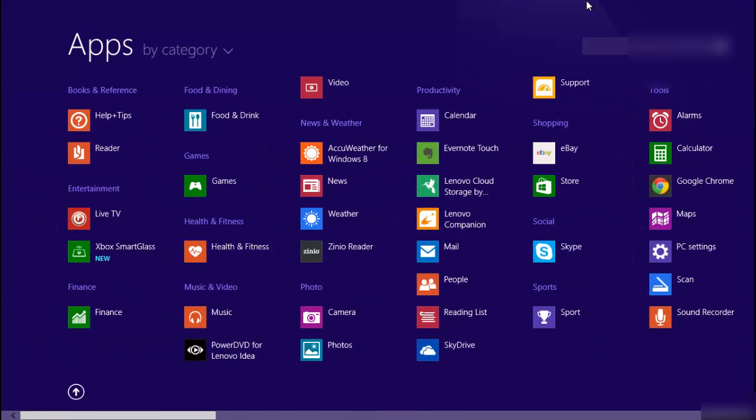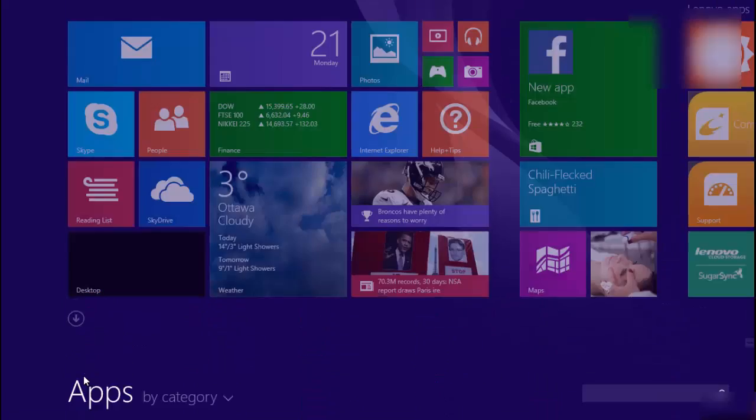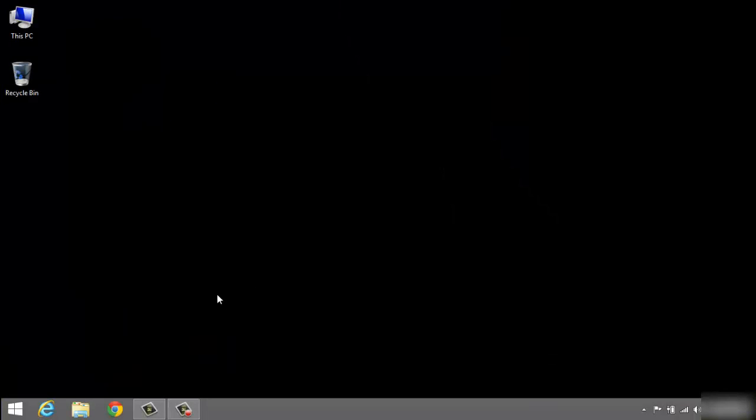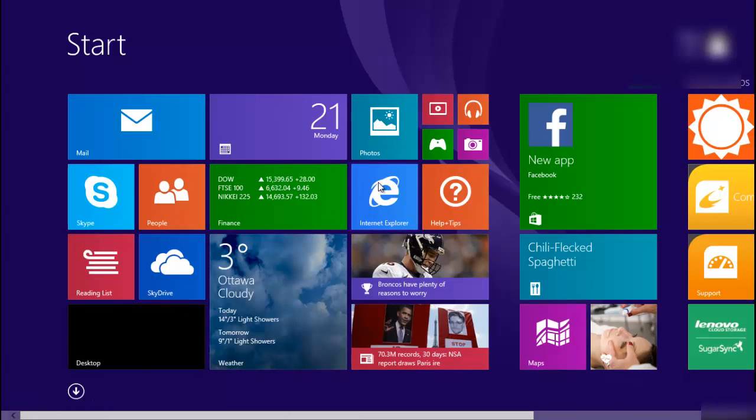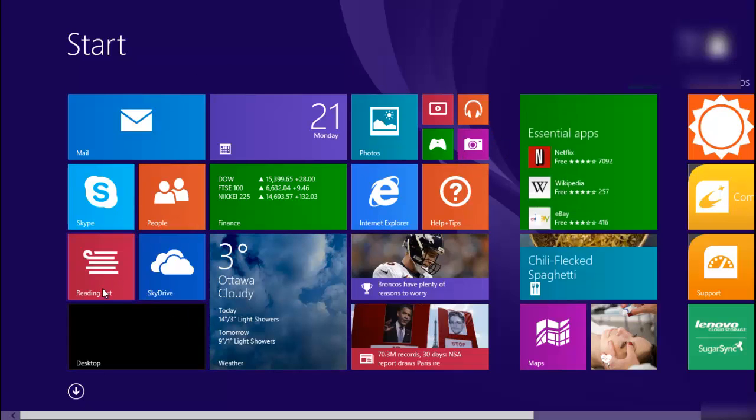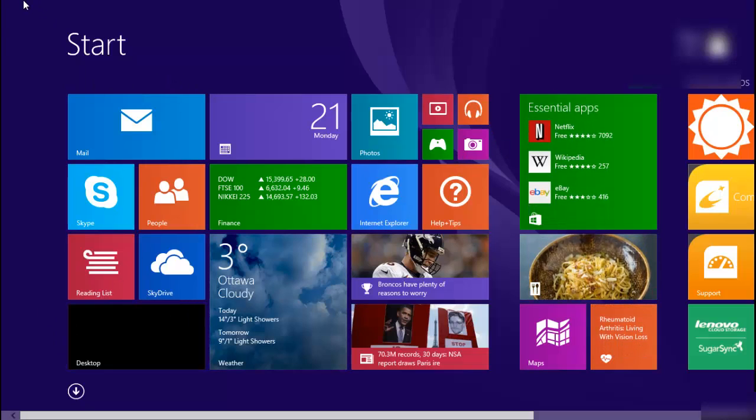Okay, so the reason I'm showing you that is, let's go back to the desktop now, that when you click on the start button, see the start button's returned here. If this is Windows 8.1 we're talking about now, Windows 8 took this away. Windows 8.1 brought it back. But it isn't what you might expect. When you click on this, it brings you back here. Okay, so the idea behind this is so that you can see your apps.